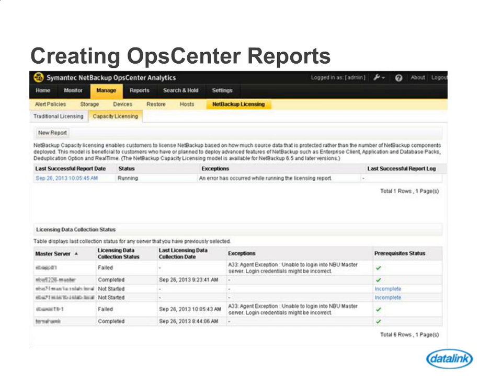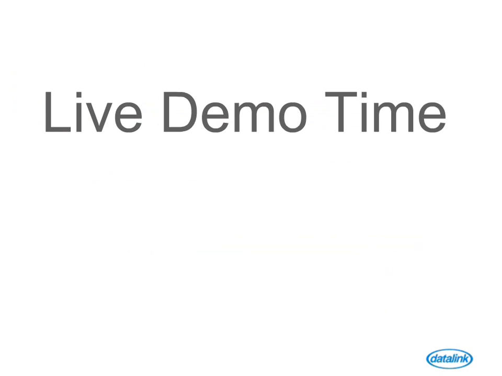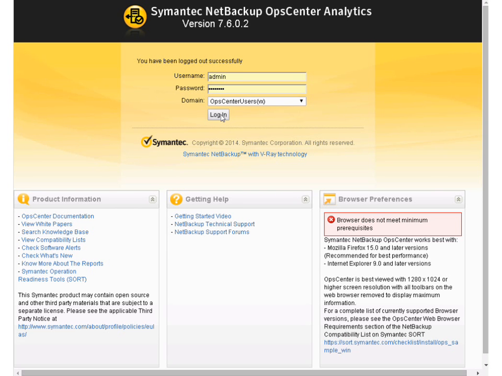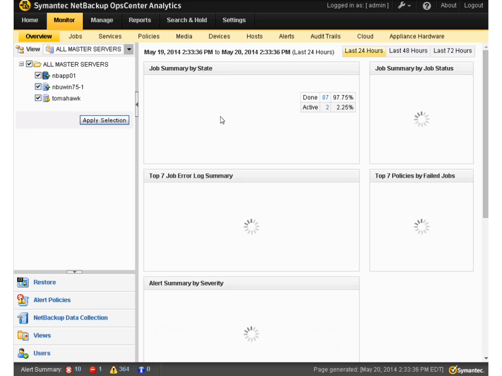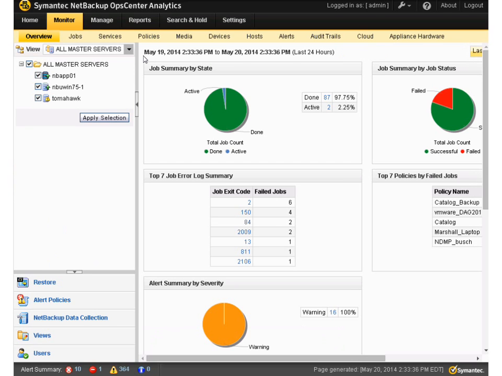And then we will touch on demo time. So let me switch back over to here. I'll do this real quick. Okay, there we go. So we will log in again. OpsCenter does have a timeout feature, so if you do happen to leave your browser running for a while, it will automatically log you out. And that is also a configurable timeout, though we won't cover that here.